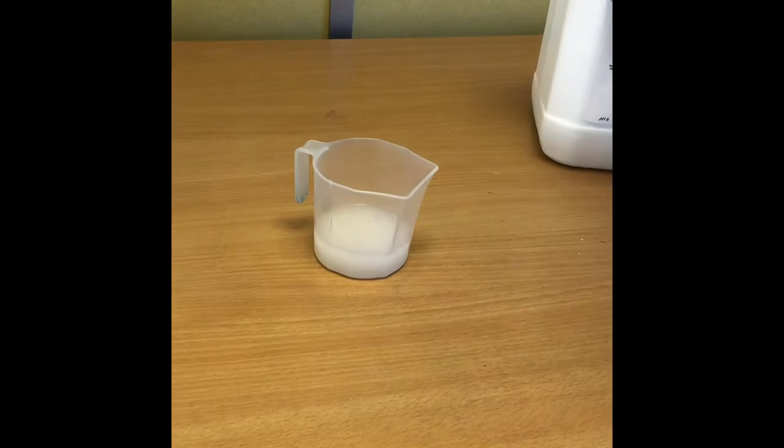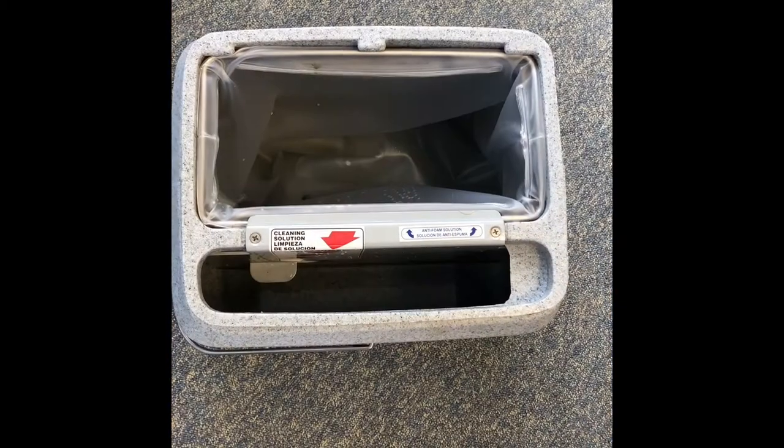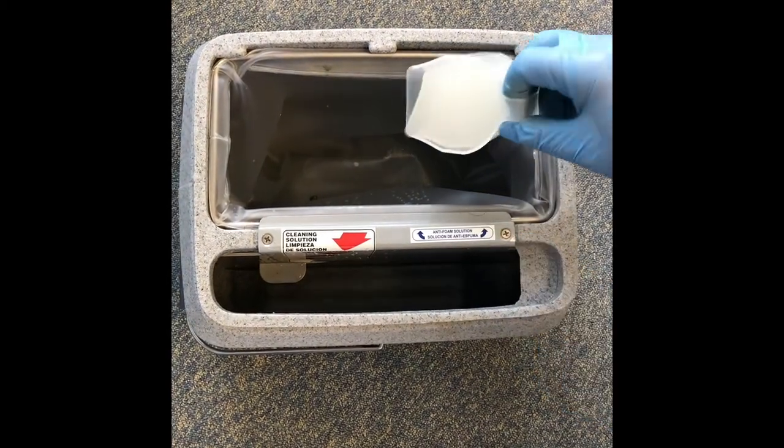Using the foamer before each clean is crucial to avoiding unwanted foam buildup in the waste tank. Mix with water as per the instructions and add to the recovery tank like so.